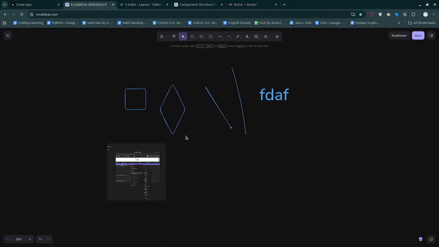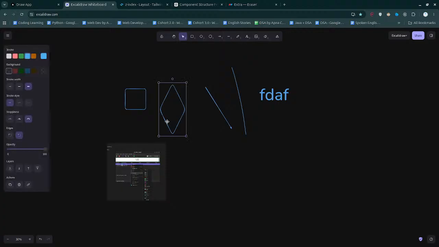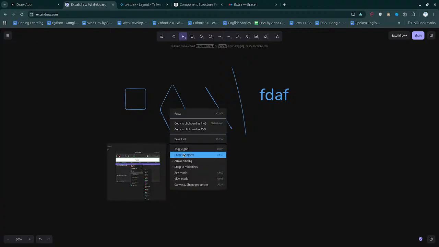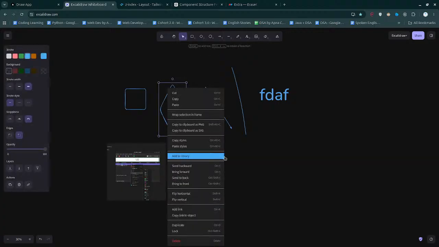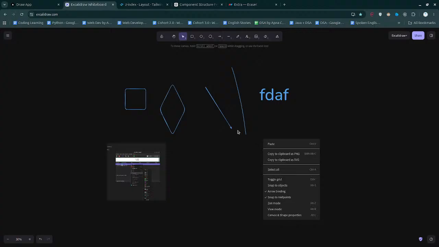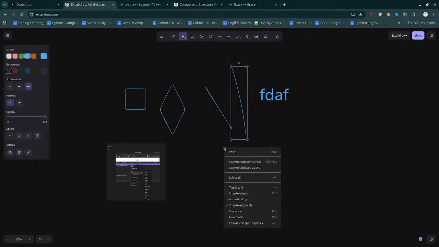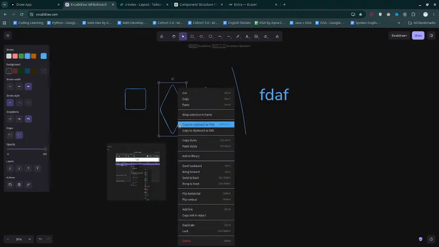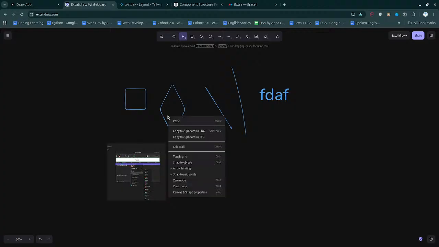Interesting, it's not even for that. First of all, we have to check if we click on a shape, that shape is going to be selected.